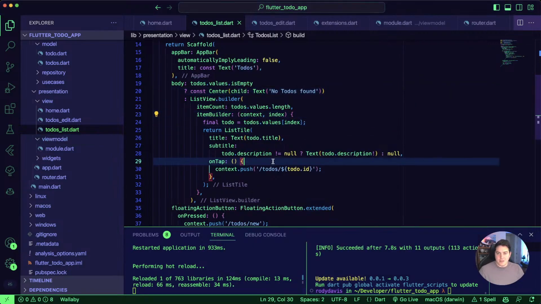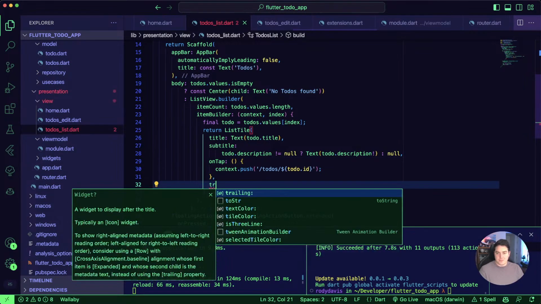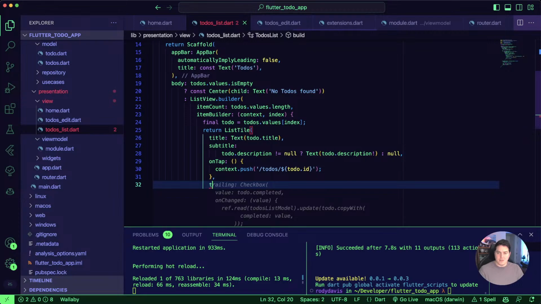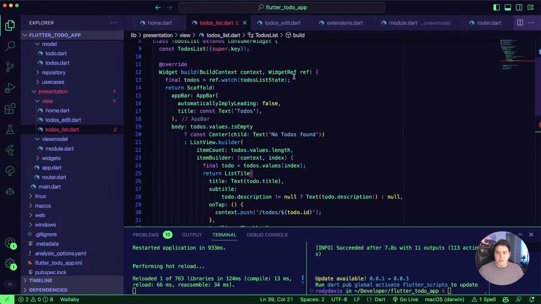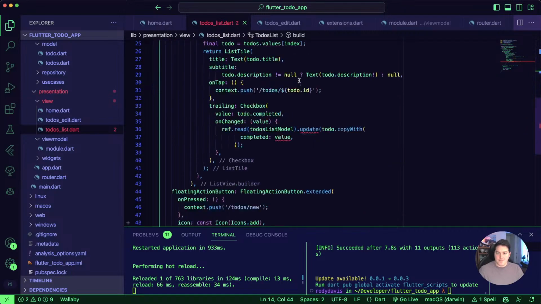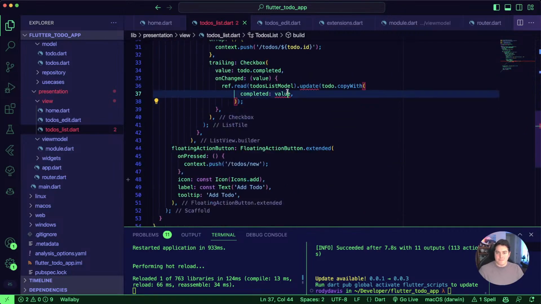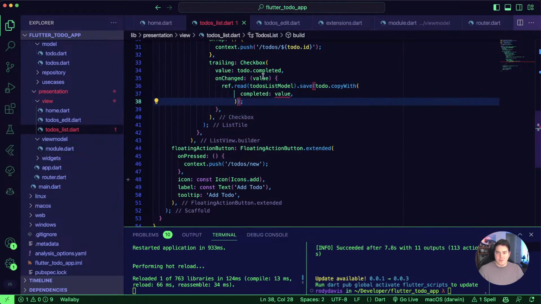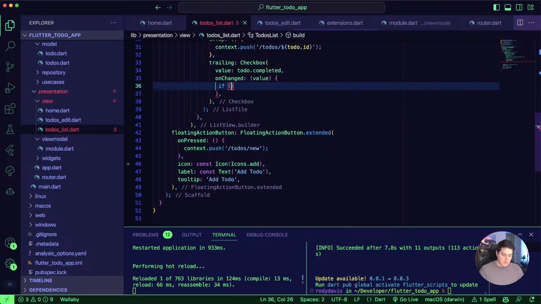Let's actually add a trailing to show that you probably want to be able to click on it. Actually, yeah, we could add a checkbox there. That's a good suggestion from the Copilot. We're going to do save to-do copied with if value is not equal to null.